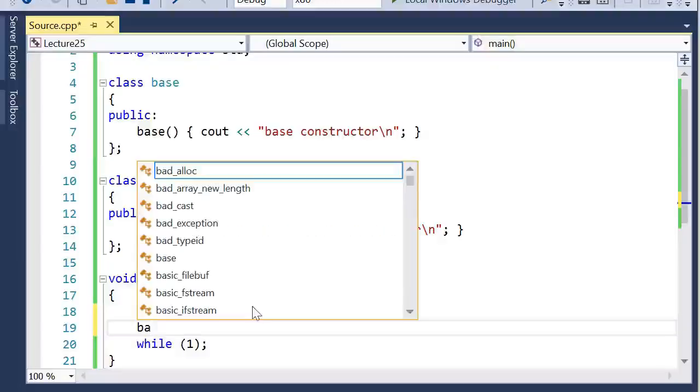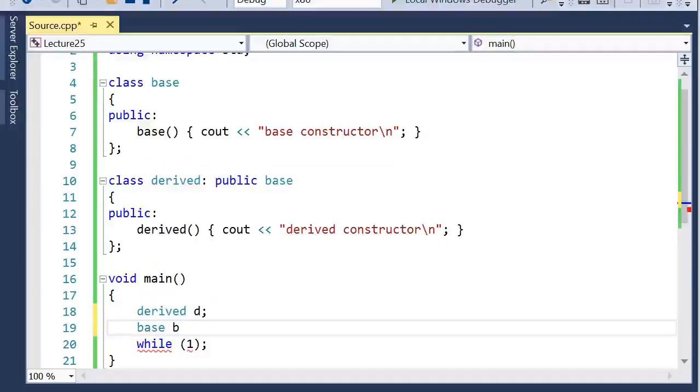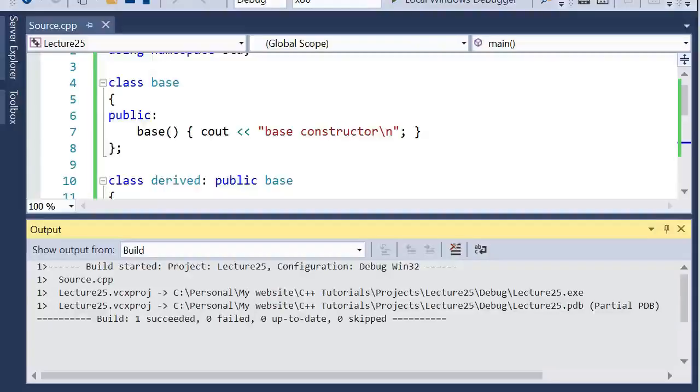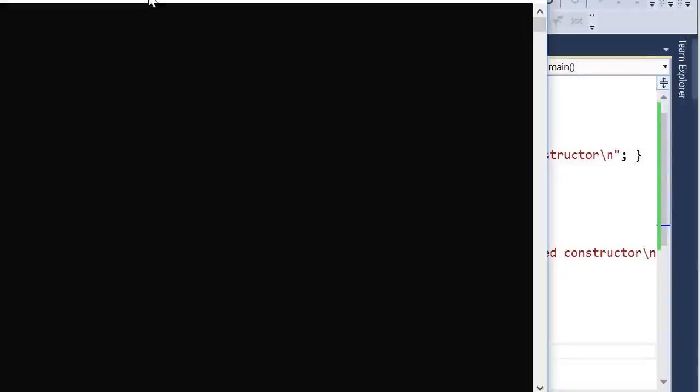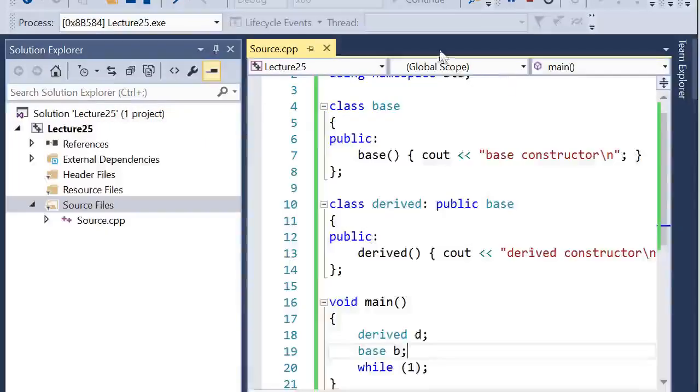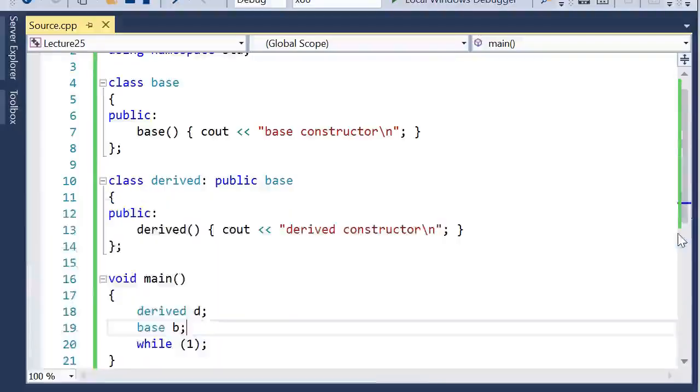If you create just a base class object, say B, and run the program, it should print only one string, base constructor, because obviously it has nothing to do with the derived class, so it will call only this constructor function.